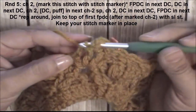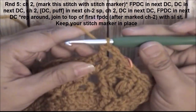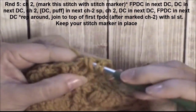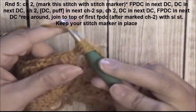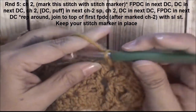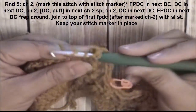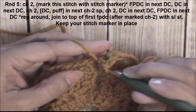So let's go ahead and do the double crochet. Yarn over, go through 2, yarn over, go through 2, yarn over, insert your hook, draw up the loop, pull that up a little bit, yarn over, do this 2 more times. That's 1, and that's 2, yarn over, go through all 7, chain 1 to close. Now let's chain 2, double crochet in the next double crochet, and then front post around the next double crochet.